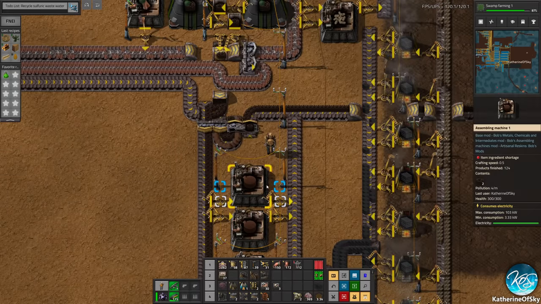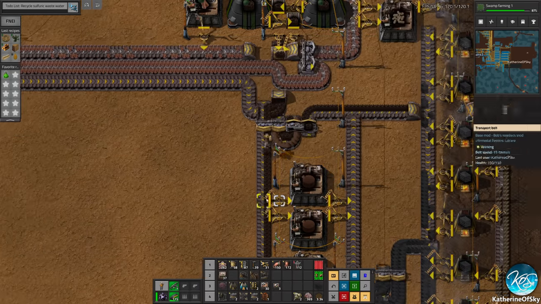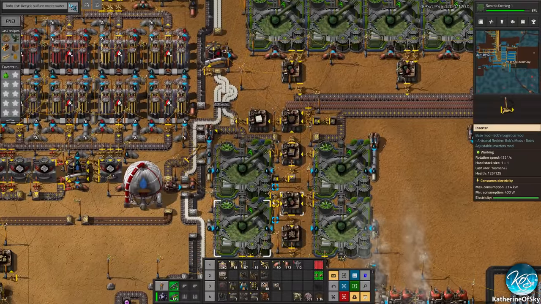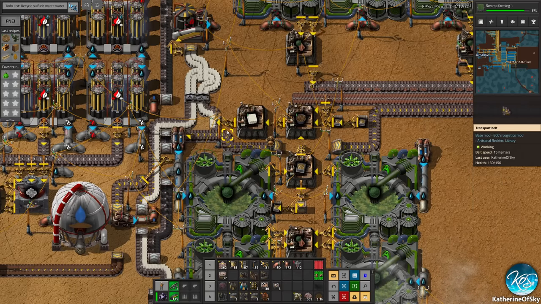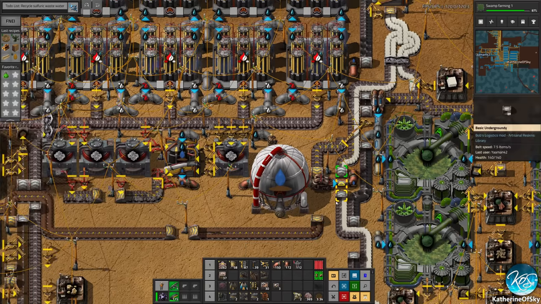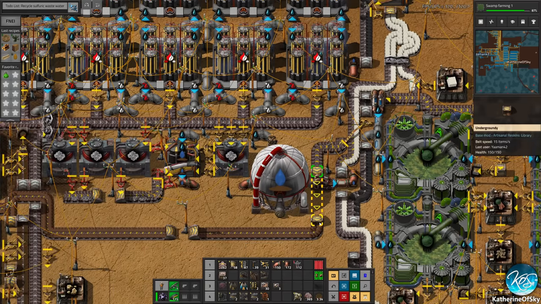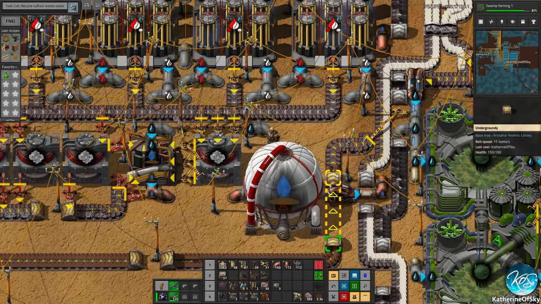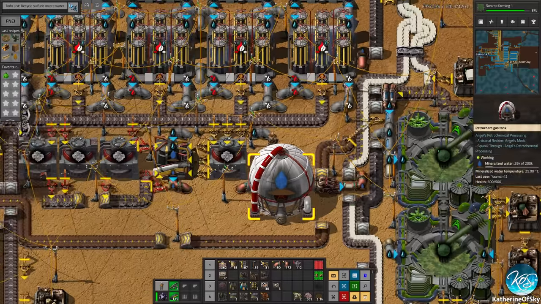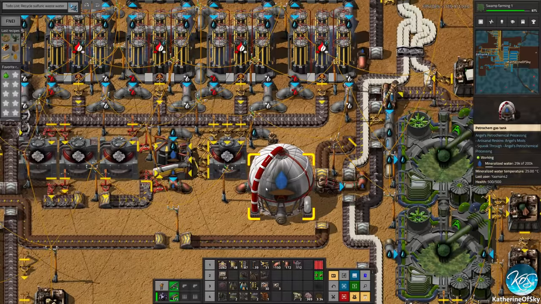Here. We are out of mud. Why are we out of mud? Oh no, oh no! What happened to my mud? Oh, something bad happened here. What is going on here? Oh, one of my belts got reversed because there is a naughty petrochem gas tank over here.